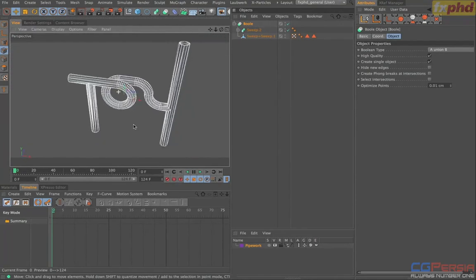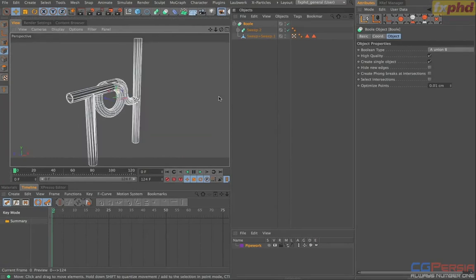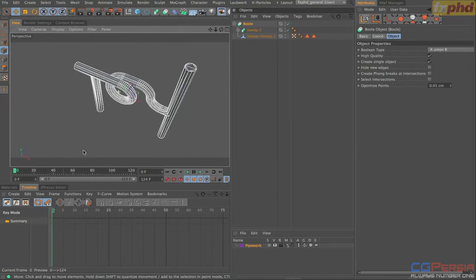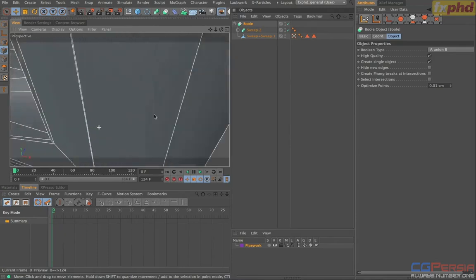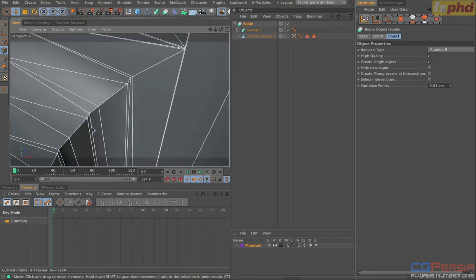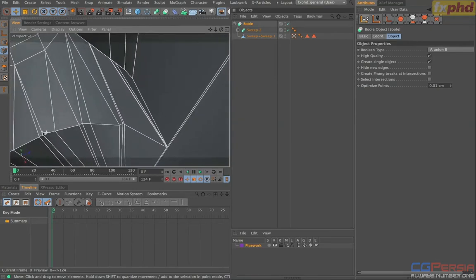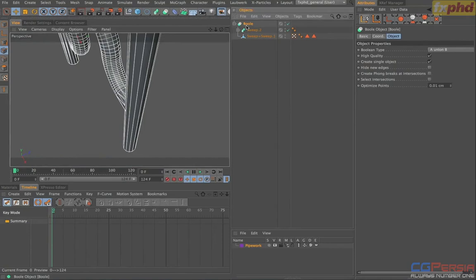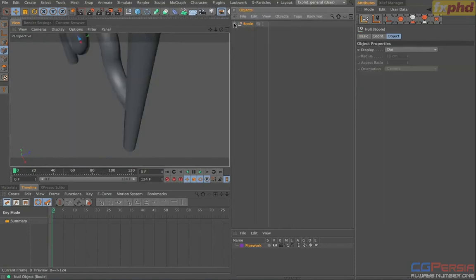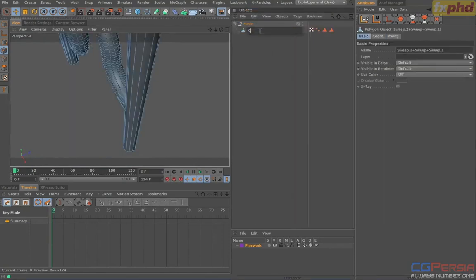but what matters is the ends. So we have actually got caps on these, but I think you need the caps. Let's just go inside. There we go. That looks fine. So I'm just going to make that editable as well. So now we have this collider.